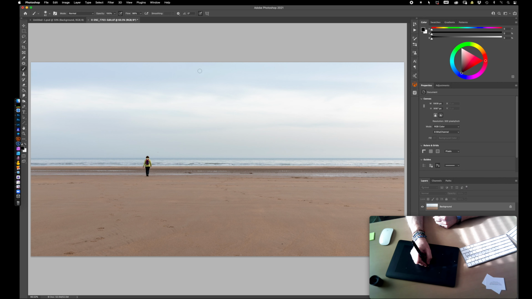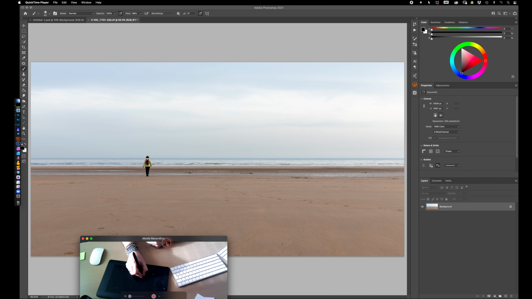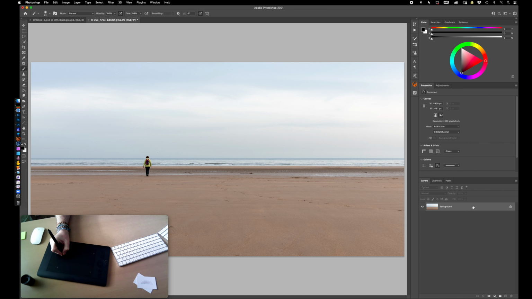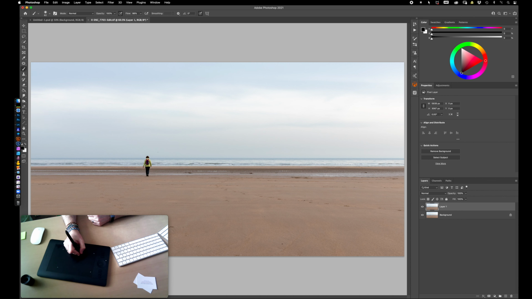So anyway, we'll throw in a couple of other tips as well. I need to move this over here because I need to get into my layers. Hope that doesn't confuse you too much. Okay, so I'm going to make a duplicate copy of this. For my own particular setup, of course, I just need to press that button there, which makes the copy for me. And what I want to do is I want to tidy up the sand in this picture.